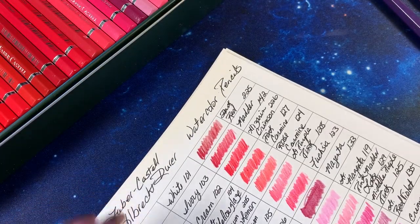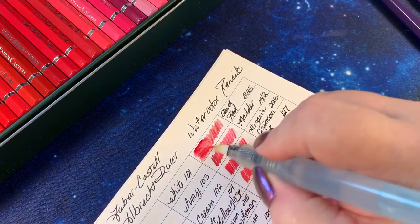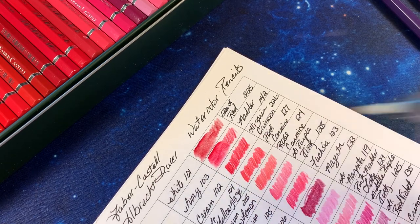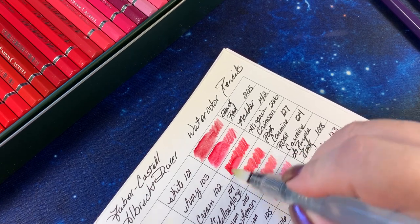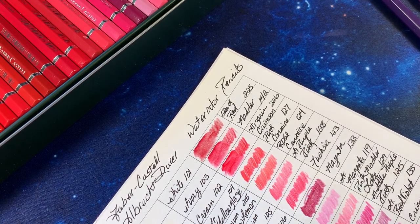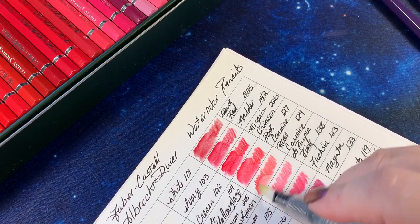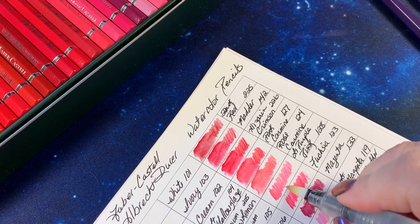We'll start up at the top. Dark red. Matter. It's a bright red. Alzerian crimson. Brighter red. Pink carmine. Oh, that's pretty. Rose carmine. That would go good with the magenta. Light purple pink.